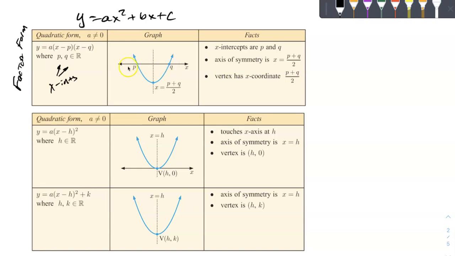Those are your x-intercepts. And now if you have the x-intercepts and you're trying to find the vertex or axis of symmetry, it's always halfway between. So that's what this is saying. The axis of symmetry is p plus q divided by 2, or the x value in the vertex is p plus q divided by 2. Finding the axis of symmetry is a big thing that we're almost always going to ask you to find, or find the x in the vertex, or just find the vertex in general. So it's good to know, if it's already factored for you and you have the x-intercepts, it's always halfway between. Very important. Super important.